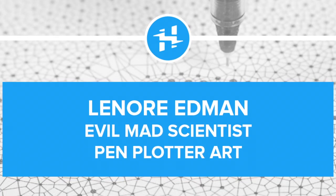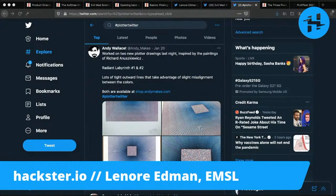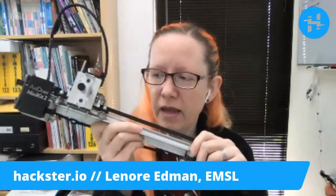The AxiDraw is a pen plotter. Pen plotters have been around for decades, but they've had a resurgence recently in part because of AxiDraw — it's a modern pen plotter designed to be used with modern computers, really flexible, so you can use any pen and have it draw on anything. We were talking about the new mini kit. The AxiDraw mini kit is a small version that can do postcard size and is popular with people who want to build robots, not just draw. It's perfect for postcards, and plotter Twitter has started doing postcard exchanges to give you that tangible connection to other people. We don't actually do a whole lot of plotter output, but they've included us anyway and sent us a bunch of postcards.